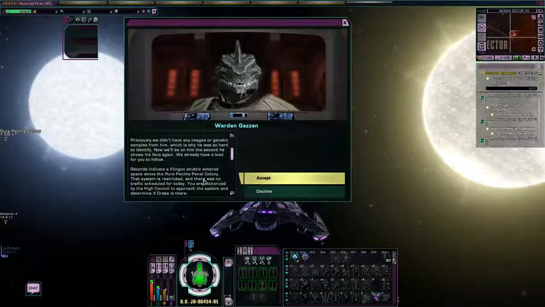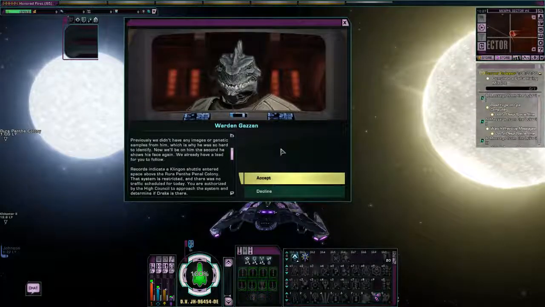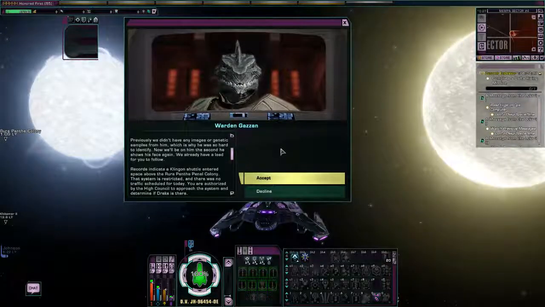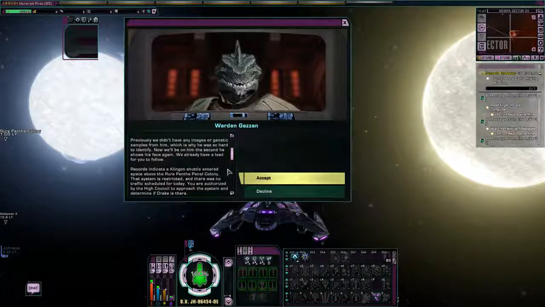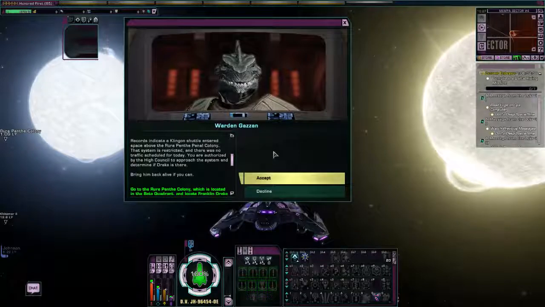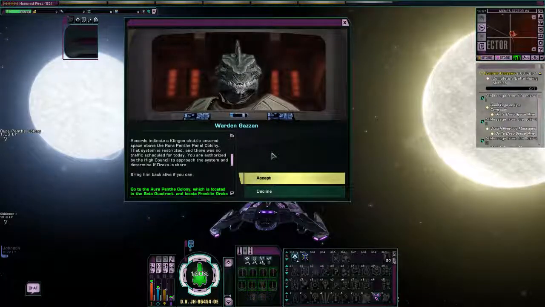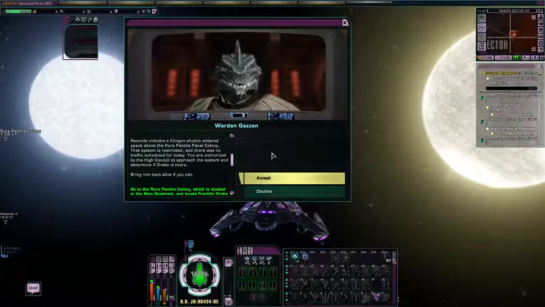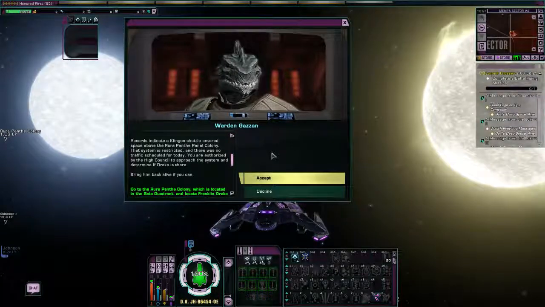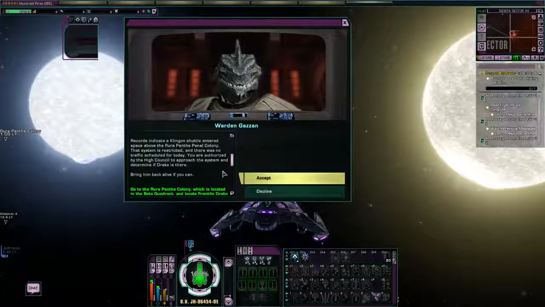Previously, we didn't have any images or genetic samples from him, which is why he was so hard to identify. Now, we'll be on him the second he shows his face again. We already have a lead for you to follow. Records indicate a Klingon shuttle entered space above the Rura Penthe penal colony. That system is restricted, and there was no traffic scheduled for today. You are authorized by the High Council to approach the system and determine if Drake is there. Bring him back alive, if you can.